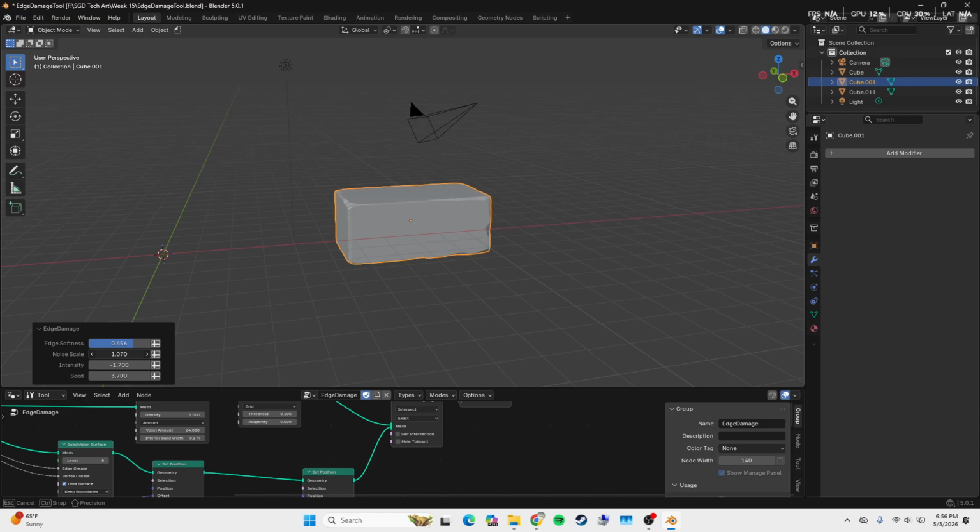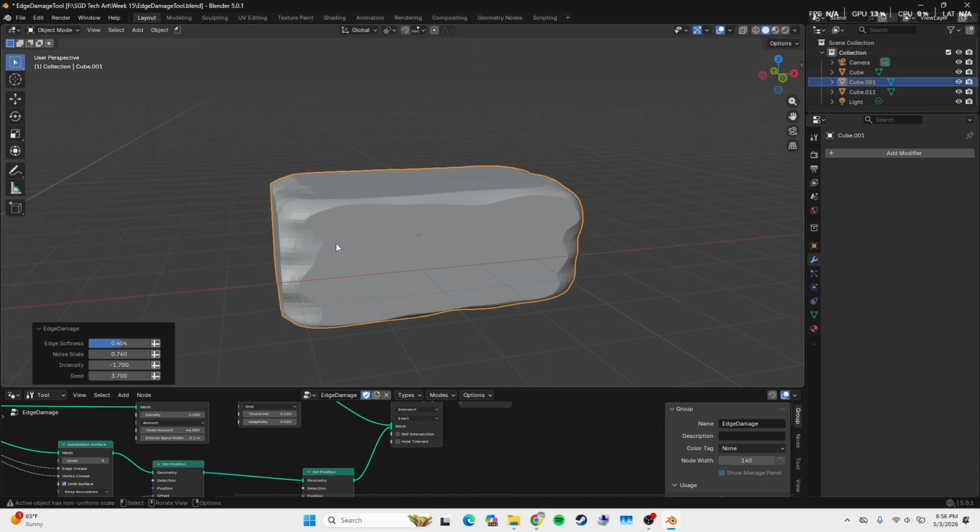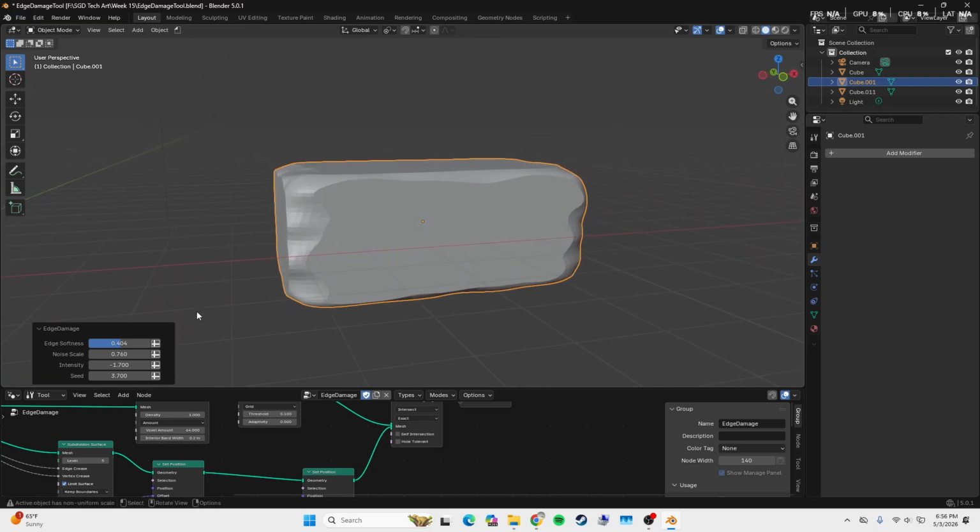The noise scale parameter, here, I'll move this down a little bit so you can see better. The lower the noise scale parameter is, the smoother the chips become, and the higher it is, the more rough and jagged they become.